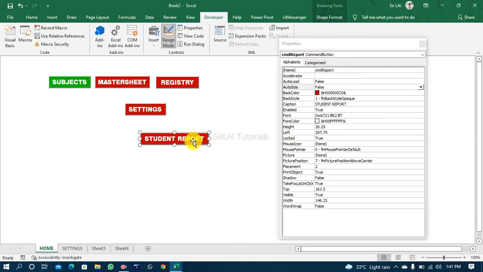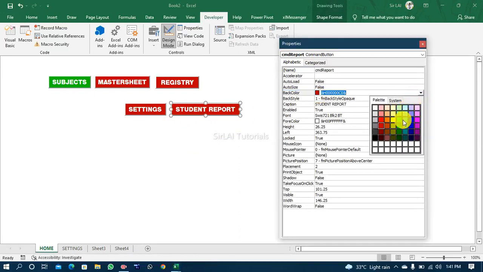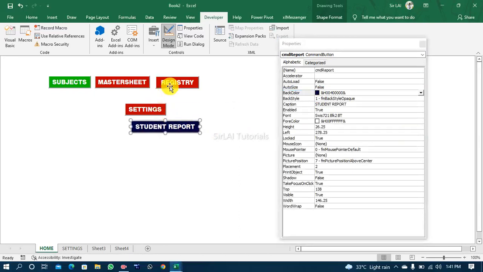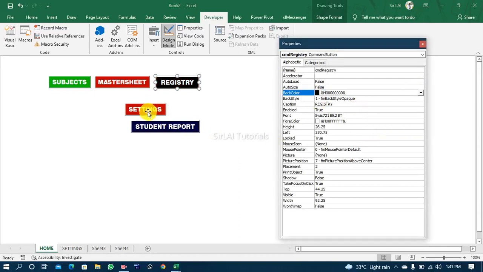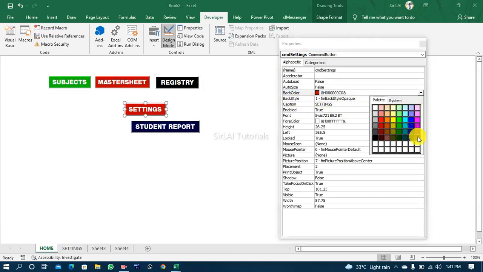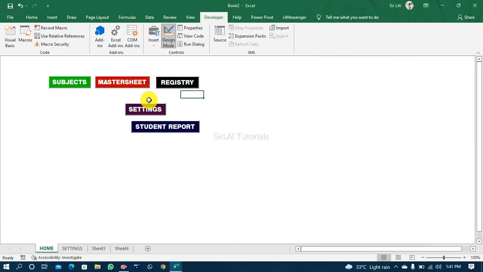Okay. So for now, let's maintain the color, but you can change the colors here, as I did earlier on, to suit your taste. You can change the colors to suit your own taste. Come to this place, then you change the colors. So let's maintain these colors. Let's quit this one. Then you come here, you arrange them.